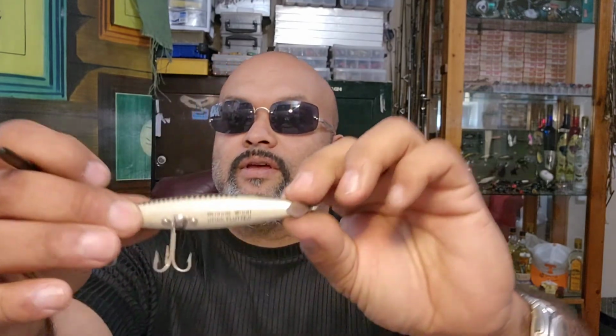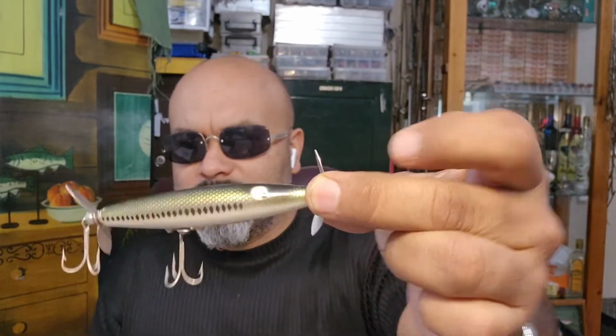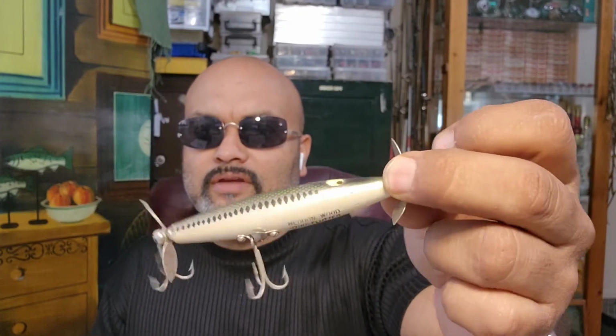Check this out. What do you think about that? So I have to have more information in regards to this still, because this is an actual wooden Heddon Dying Flutter, but I don't remember when they made this one. So I'm gonna look that up and learn a little bit more about that. But that's my favorite color.